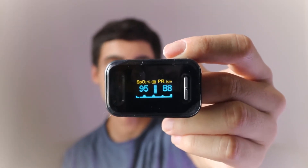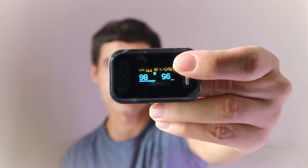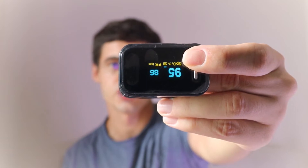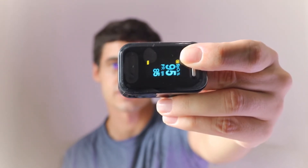Even though there are four viewing options for the information, it's only in the default mode where it really shows you the wave and you can clearly see the pulse. So I usually just keep it in the default. For the best accuracy, use this oximeter with your middle finger a couple of times to get an overall average of your blood saturation and pulse, as it can sometimes be a little off.